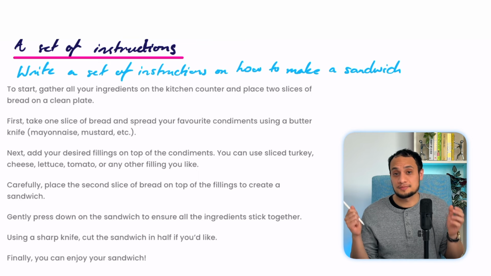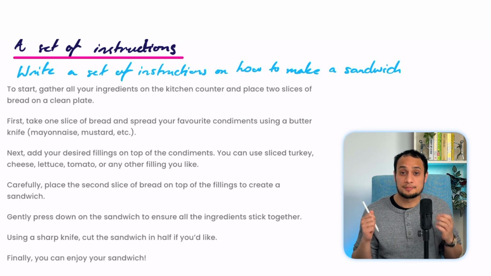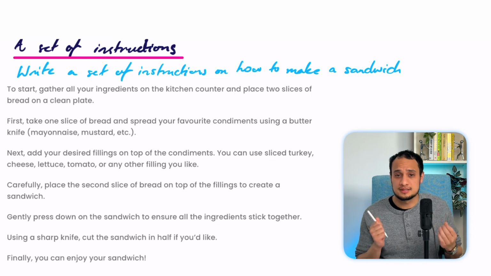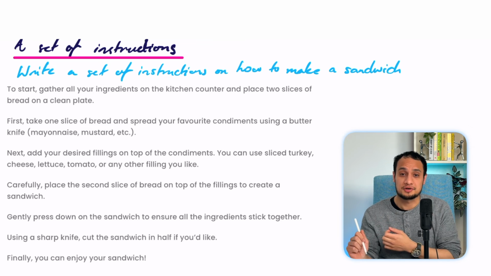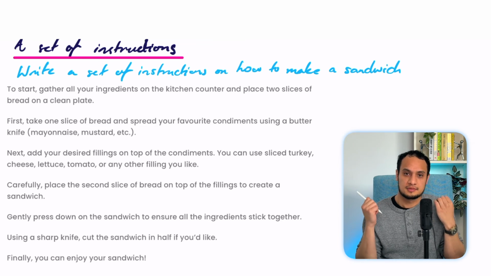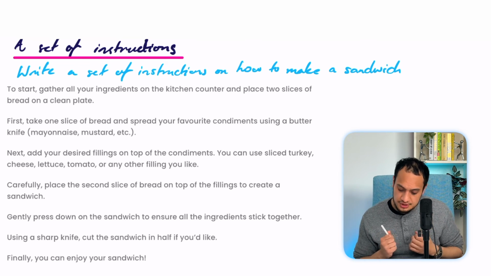Now this one comes up a lot, and as I said at the beginning of the video, it's not answered how you'd think. A set of instructions. So the question is, write a set of instructions on how to make a sandwich. Now you'd think that you answer it by listing 1, get some bread, 2, do this, 3, do this. But actually, if you look at what I've written here, you can see it's quite different.